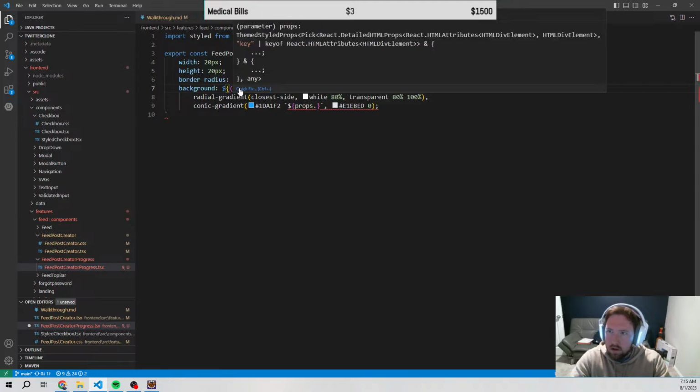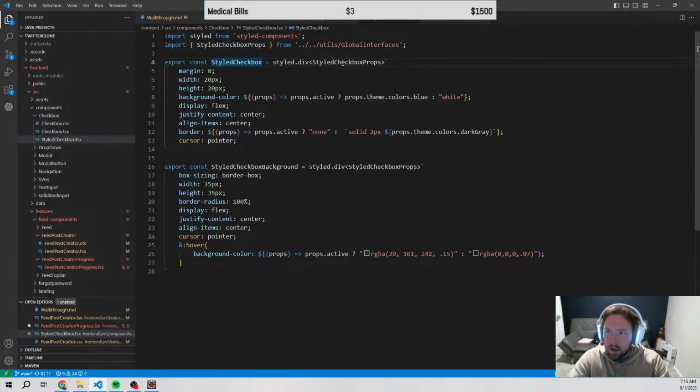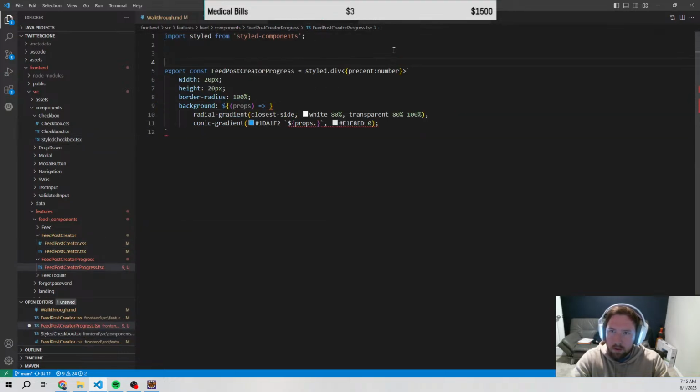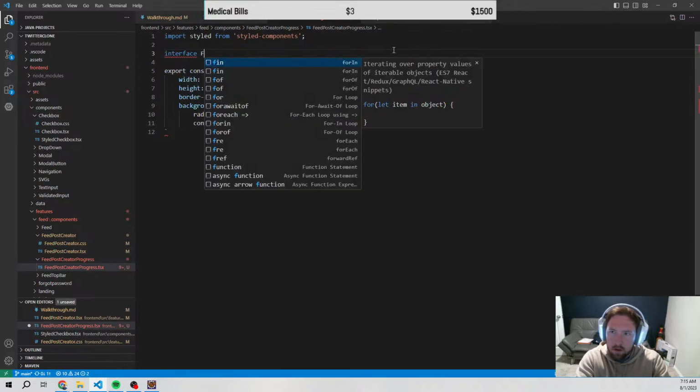Now I think the issue is props is declared, but it's never read. Now hopefully this works. I might play it safe and just set up an interface here, just to play it safe.